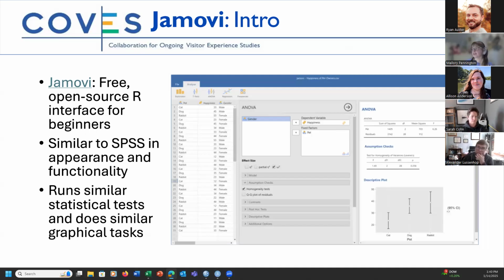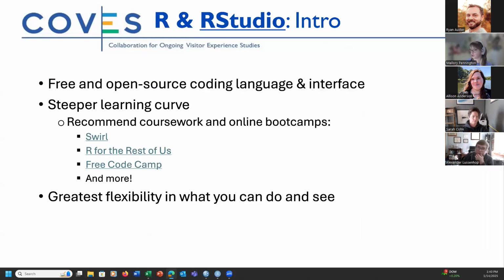As I mentioned, it's technically run on R, which is a coding language. And because it is a coding language, that means it has a much steeper learning curve than these other options. You have to know some of the basics of coding as a concept, and there's a lot of language intricacies that are hard for me to even really convey in this sort of shorter webinar format. We have a list here of recommended coursework and online boot camps that you might want to check out. Some of them are free, some of them are not. But there are tons of resources on the internet, even beyond these that I've recommended here for learning R, because R is a free and open source programming language, which is also super handy.